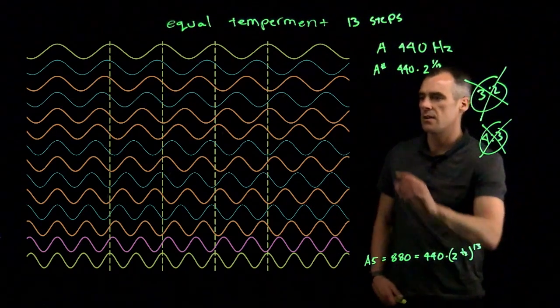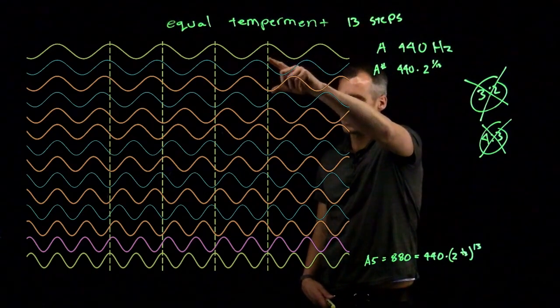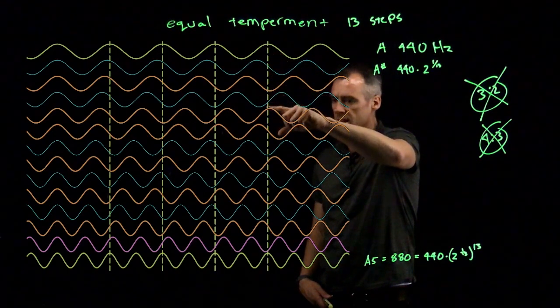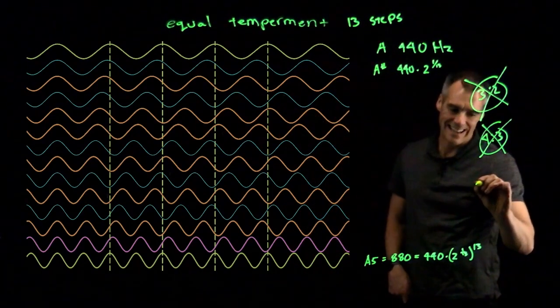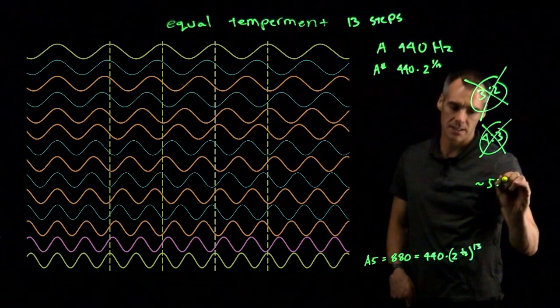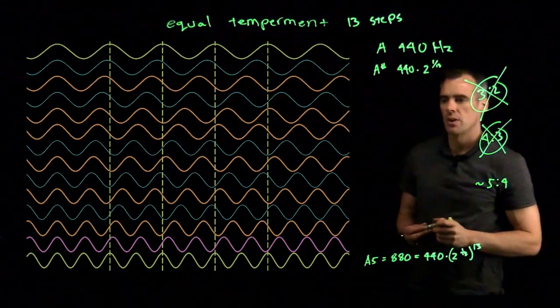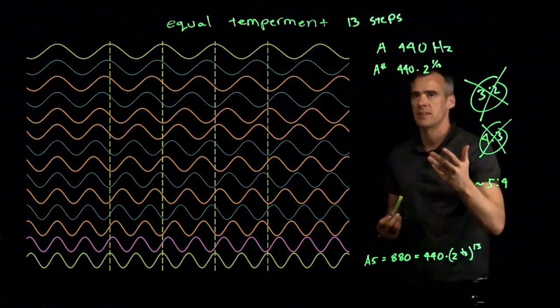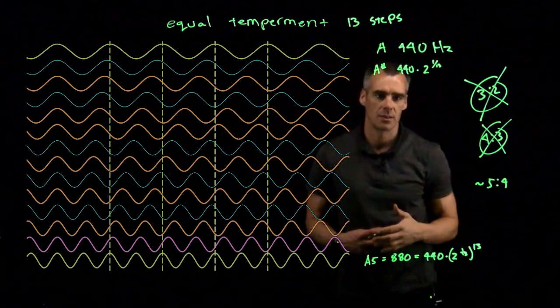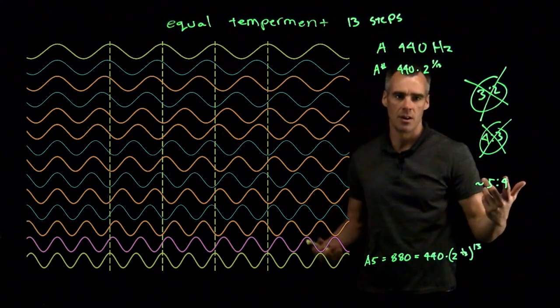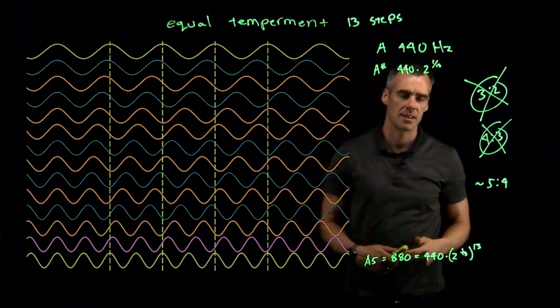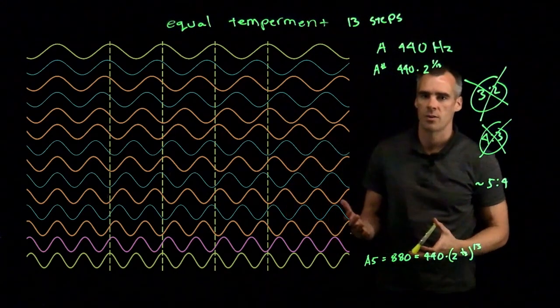All right, and here if we look down at our fourth peak, you can see that it kind of lines up to this one. Not really perfect. It's kind of there. I mean, kind of have a 5/4. Not the greatest. But you can see why if we divide this into 13 steps, this is really less than ideal, because we're missing our really first two key harmonics. We're kind of getting this 5 to 4, but really none of these are going to sound that great together. So that's why we're not going to go to 13.